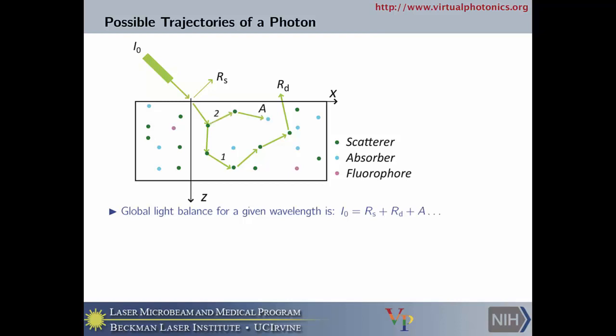You can actually have a photon that gets absorbed and gives rise to any set of processes, say, a temperature rise, for instance. You can have light that gets transmitted after undergoing some number of scattering events or going directly through. Or you can also have an absorbing event that gives rise to fluorescence. Okay? Of course, fluorescence will result in the emission of light at a different wavelength. Okay?